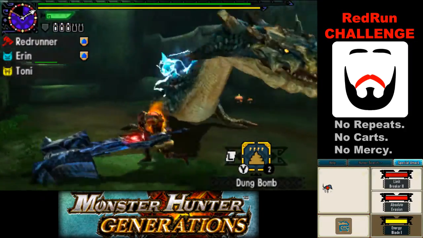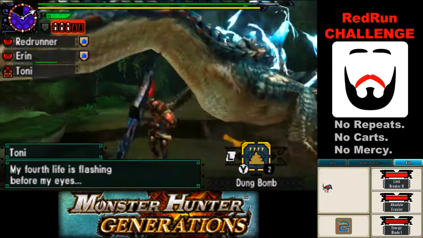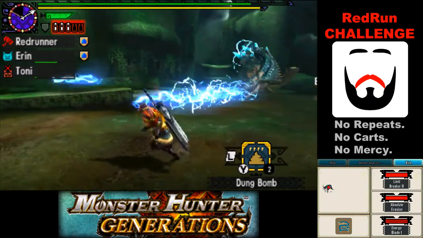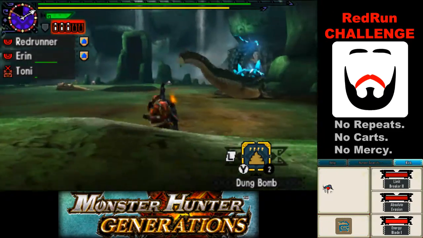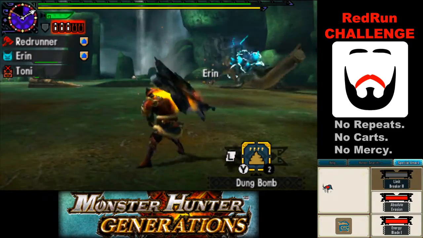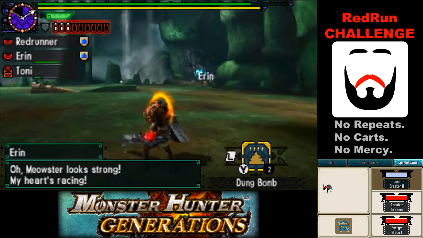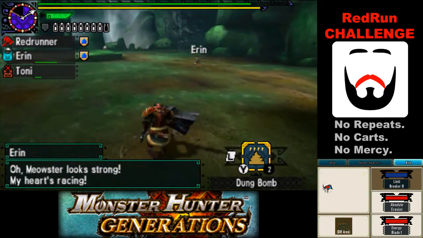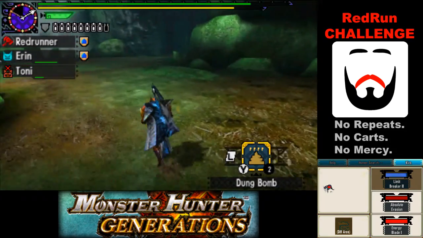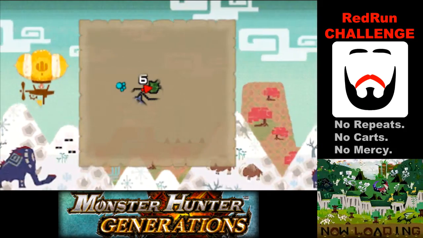That was not a mount hit. Nor was that, I don't think. So what would be ideal here is for me to use this, and then to charge up and then basically just energy blade the back after knocking it down. Though getting a knockdown is up in the air at the moment.